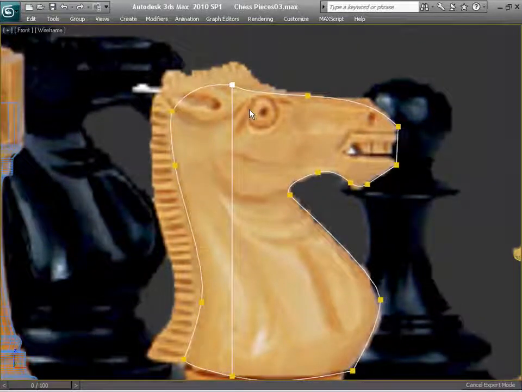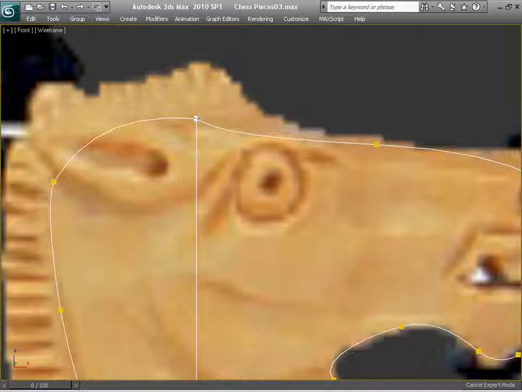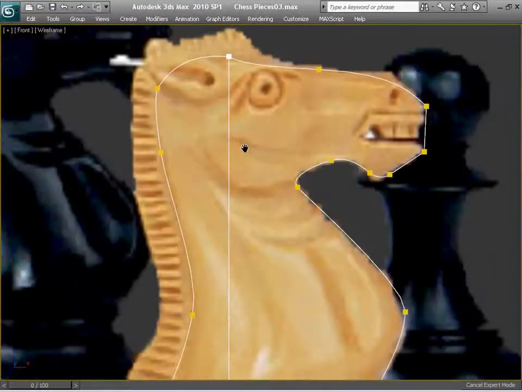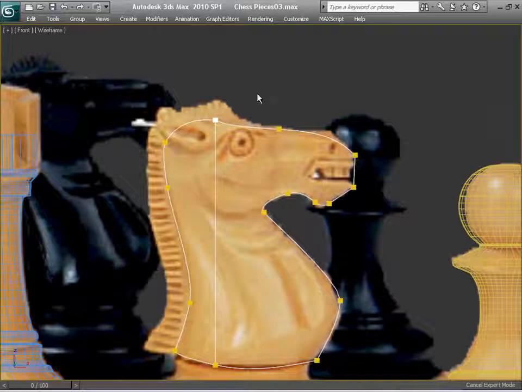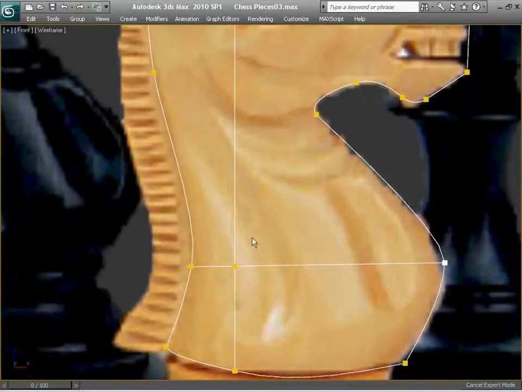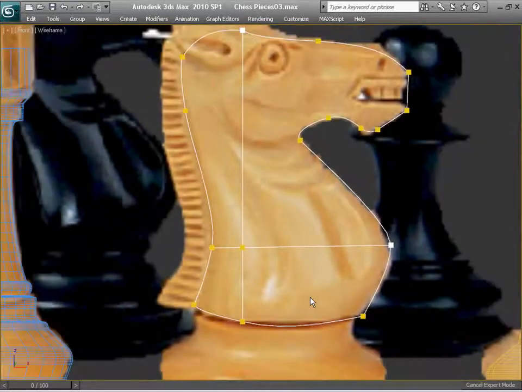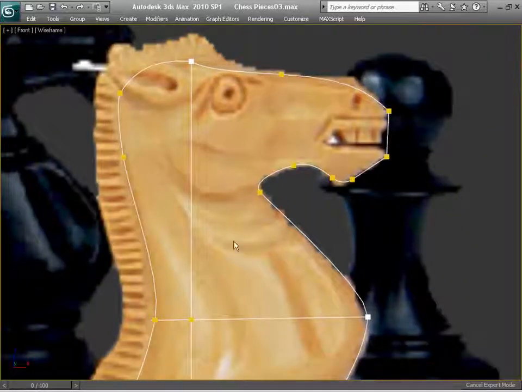If you select the option refine, what it is going to do is create another vertex right next to it, and that's not exactly what I want. So let's go ahead and do this. I'm just going to add more lines to add more detail. The more you have, the more detail you can create, and I'm going to do it in a very quick way. As you can see, I clicked on one of the splines that we already created, and what it did is create a vertex in there. So that's very useful for the purposes that we're going to be doing.